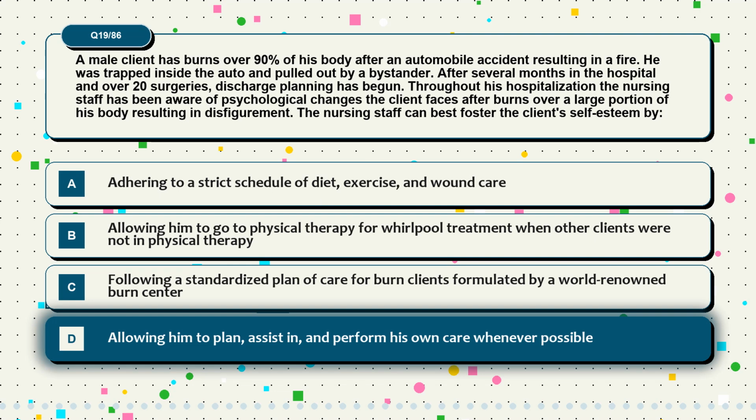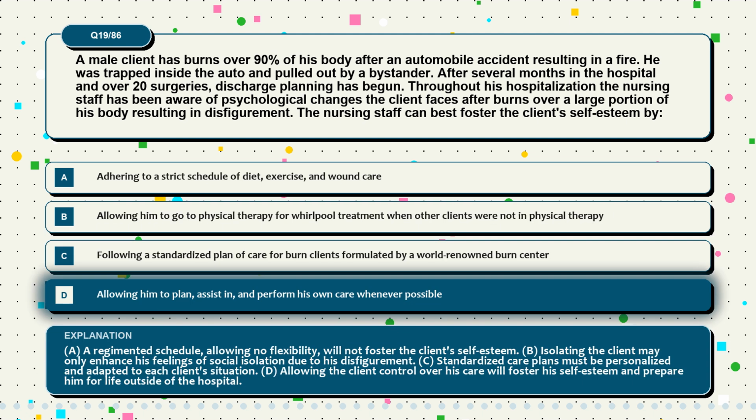The correct answer is option D. Allowing him to plan, assist in, and perform his own care whenever possible. A regimented schedule, allowing no flexibility, will not foster the client's self-esteem. B. Isolating the client may only enhance his feelings of social isolation due to his disfigurement. C. Standardized care plans must be personalized and adapted to each client's situation. D. Allowing the client control over his care will foster his self-esteem and prepare him for life outside of the hospital.